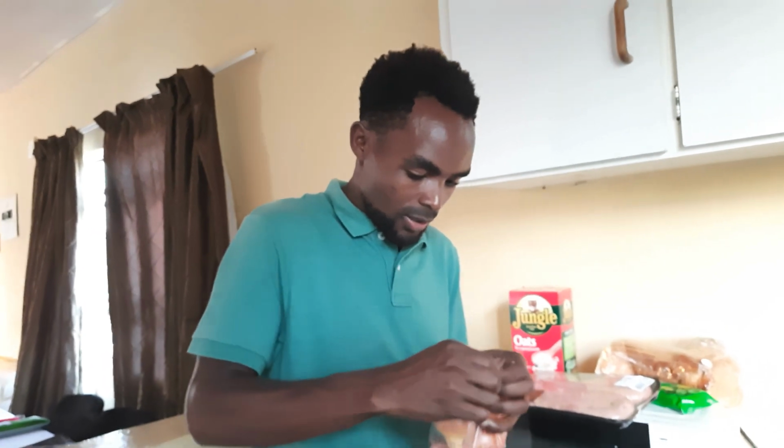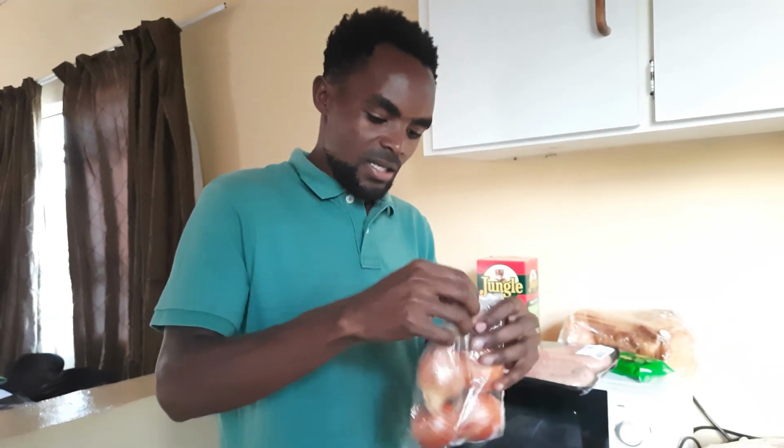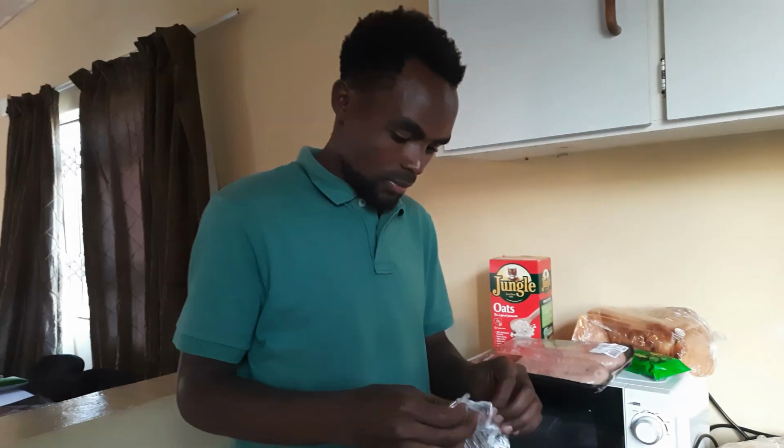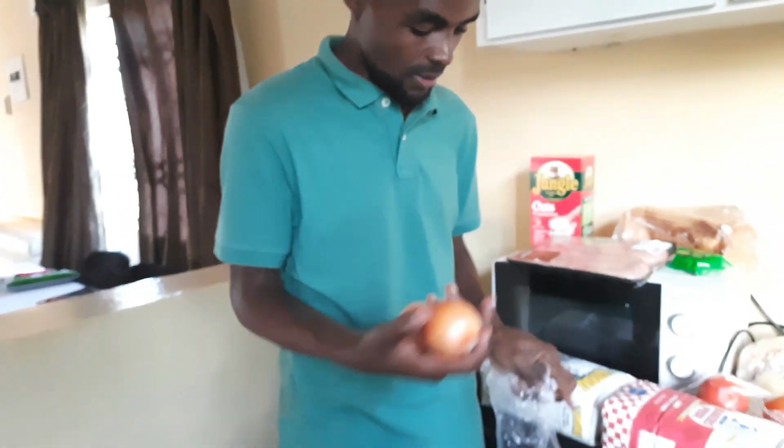The onion is just like the onion you find in the supermarket. For us, onions are white. The common one is the white one. You find this one in our supermarkets, but you really find this one at the market. In Kenya, you have the red ones. The white one is the common one. In Kenya, this one you find in the supermarket. It's there, even in some markets.